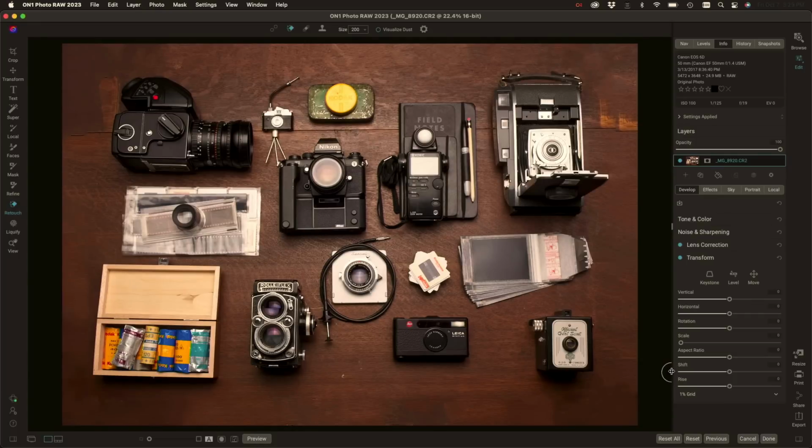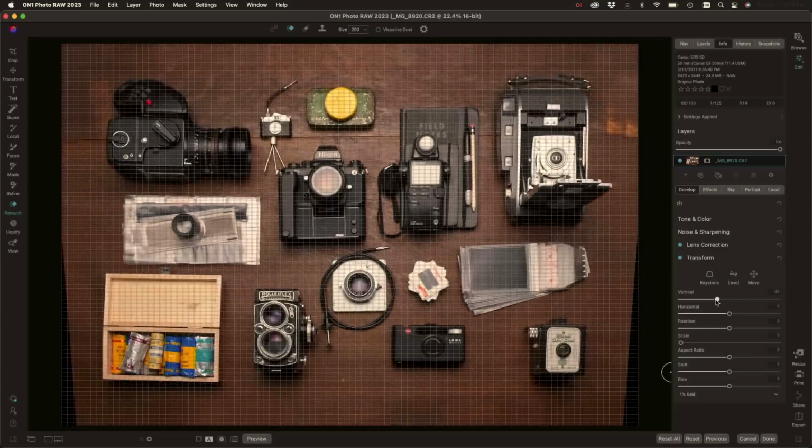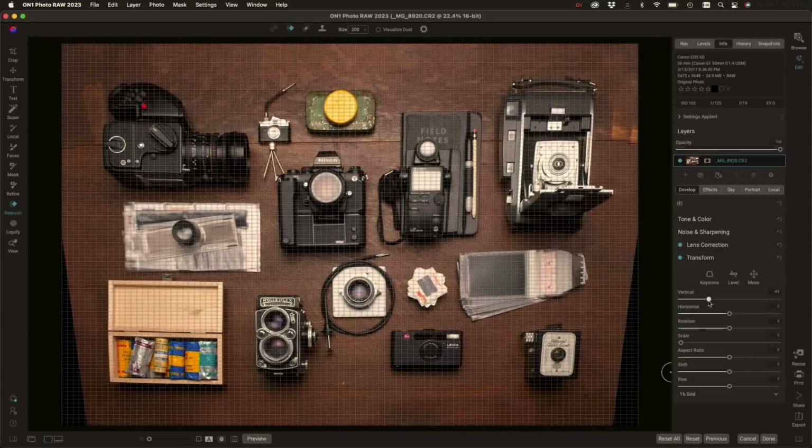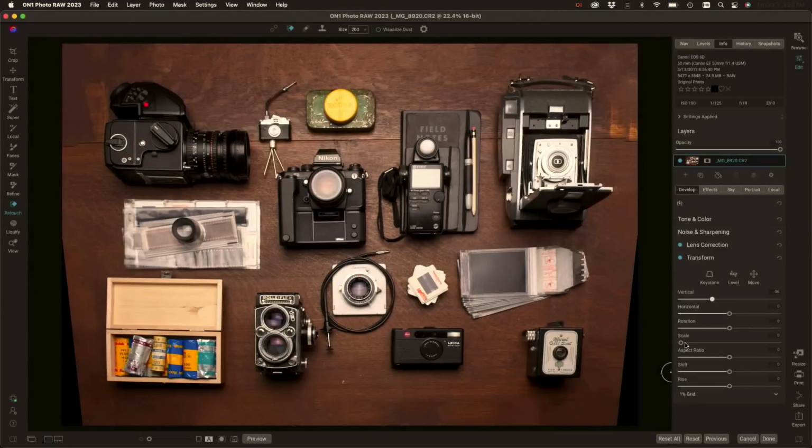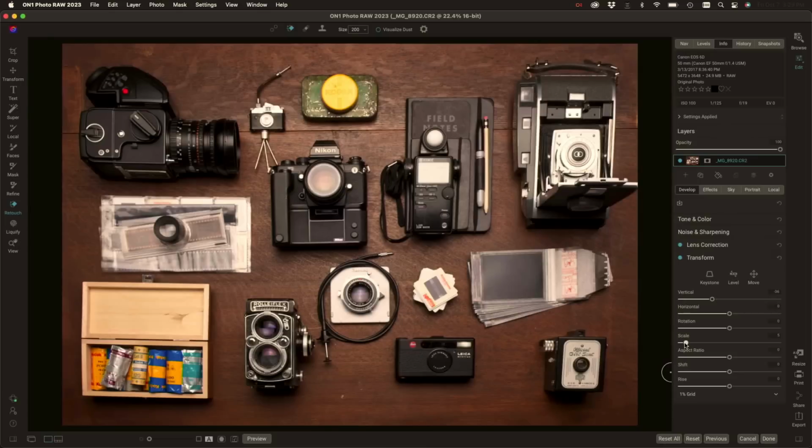Imagine if you're photographing in a studio and you don't have enough background to quite fit your scene, this lets you stretch out your background behind your subject as well. Now, if I go back to that transform pane and use that vertical slider, I can correct my perspective a bit and then use my scale slider and chop off that additional area. So now I've got the photo I wanted, perspective corrected without losing anything.